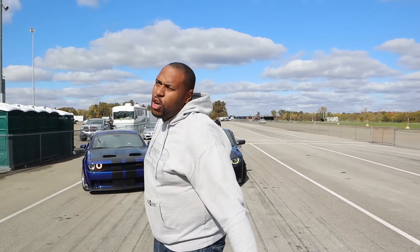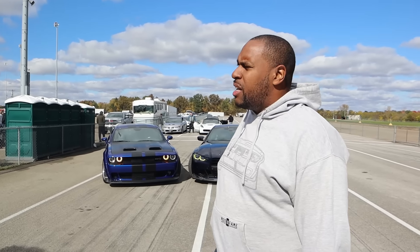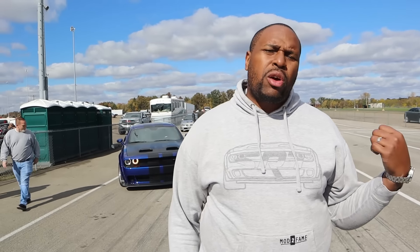This is a Stock Hellcat Red Eye, so you know we have the drag strip. Because we are finally going to get this done, man. I see so many comments of BMW versus Hellcat, Hellcat versus BMW. I am always of the mind that if you want to go fast for the best value possible, then you got to do American to start with. But a lot of people are of the mind that you got to start with something like this. If you want to be fast, you got to start fast. So what we are going to prove today is which car is faster.